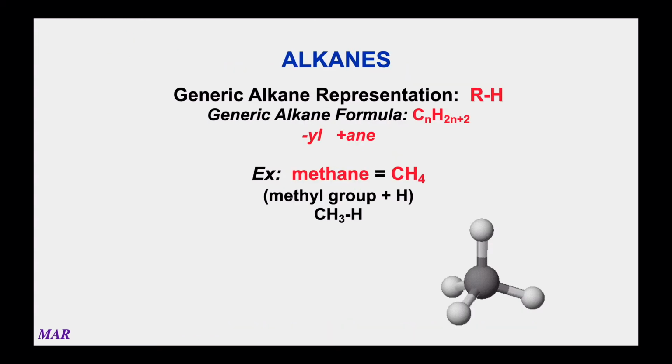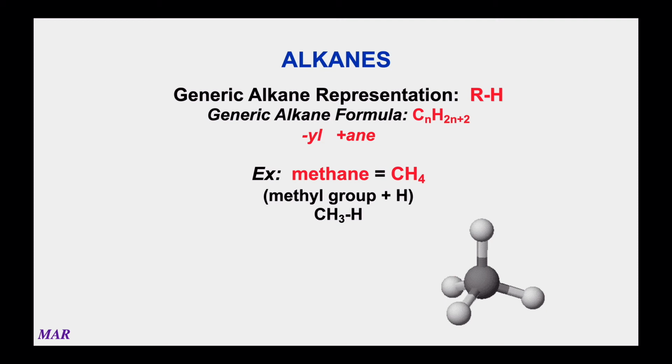So the simplest of the classes of organic chemicals is called an alkane. And an alkane is when you take a generic alkyl group R and you put a hydrogen on the end of it. So literally, like we said, all of those groups we saw, the alkyl groups, they aren't compounds, but if you put a hydrogen on the end, then your carbon has 4 bonds around it, it's got its octet, and you're going to make a compound. So all of the alkanes are just alkyl groups with a hydrogen on the end of it. There's a generic alkane formula. You can see it there. It's CnH2n+2. So for every n carbons, you're going to have 2n+2 hydrogens.